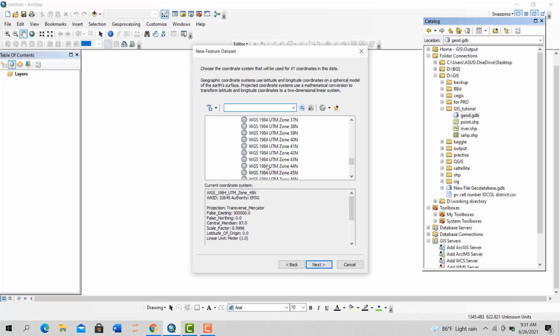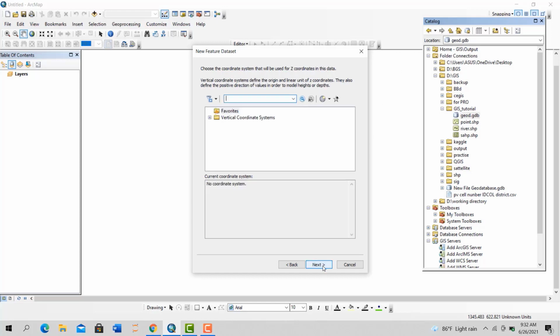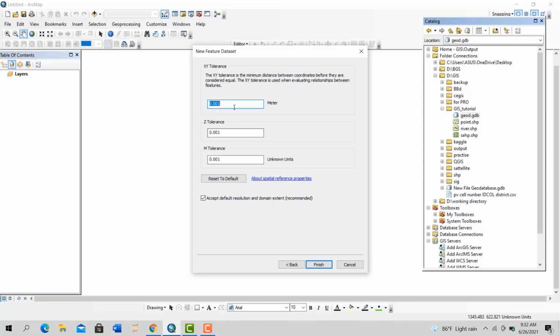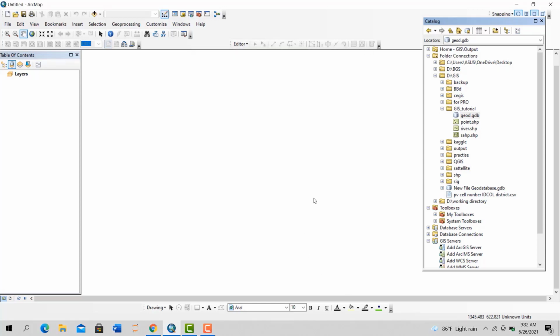It's a projection system, and if I do that, then you don't have to reproject your features for generating the area of that polygon. Next, leave that alone. Next, okay, next, finish.